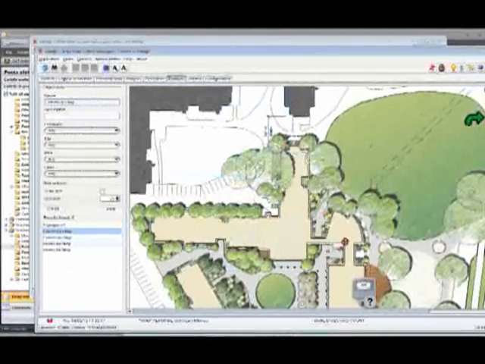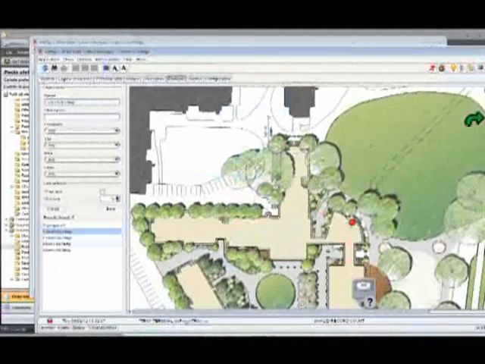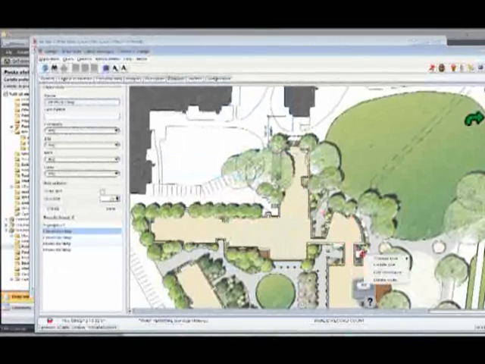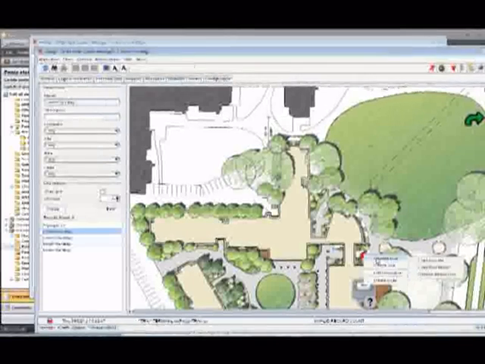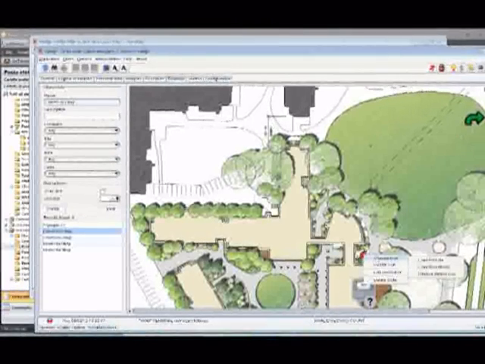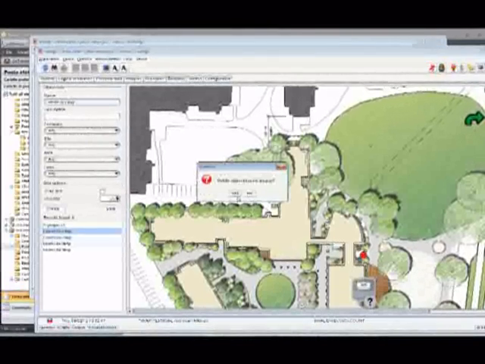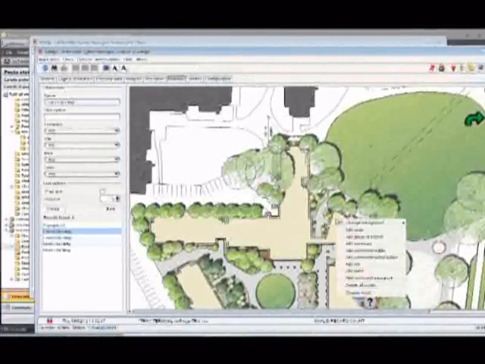So I have this button that is red, but I can change the color, and I can change the picture of the icon as I like. And when I click on this, sorry.